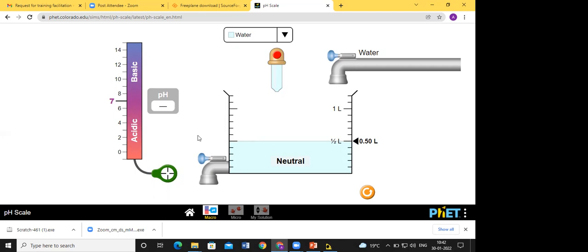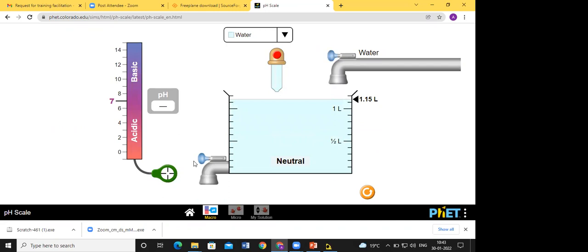This pH paper is having almost the same color. What is the pH paper we are having in the lab? So what are the different things I'm having? I have a reservoir, and this reservoir is filled with water. I can remove the water from this reservoir, and I can even fill it.